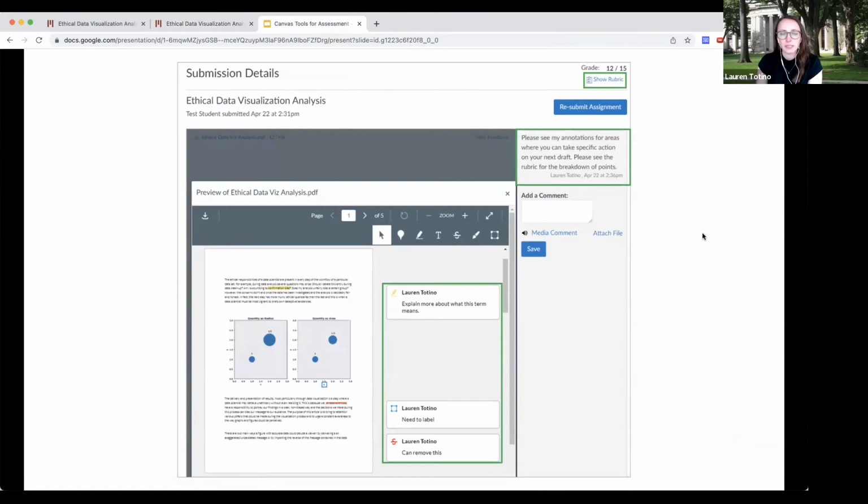And I think we have an example too, just a screenshot of how that feedback would look for a student who's viewing this. So again, we're using a paper submission as our example. So students would be able to see the annotations that the instructor left on the paper itself. You can see the instructor used a variety of the tools here. Also the comments towards the upper right corner for the whole submission. And then if they click that show rubric link all the way in the top right corner, it will unfold the rubric that the instructor used to assign points and also leave some additional comments. So these are all the areas that the student will be able to get feedback from when they receive the assignment back. Okay, thanks, Lauren.